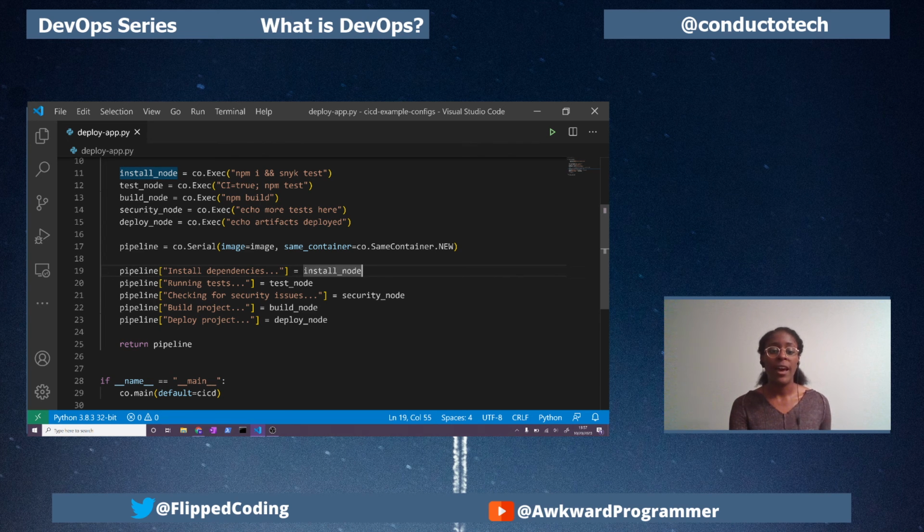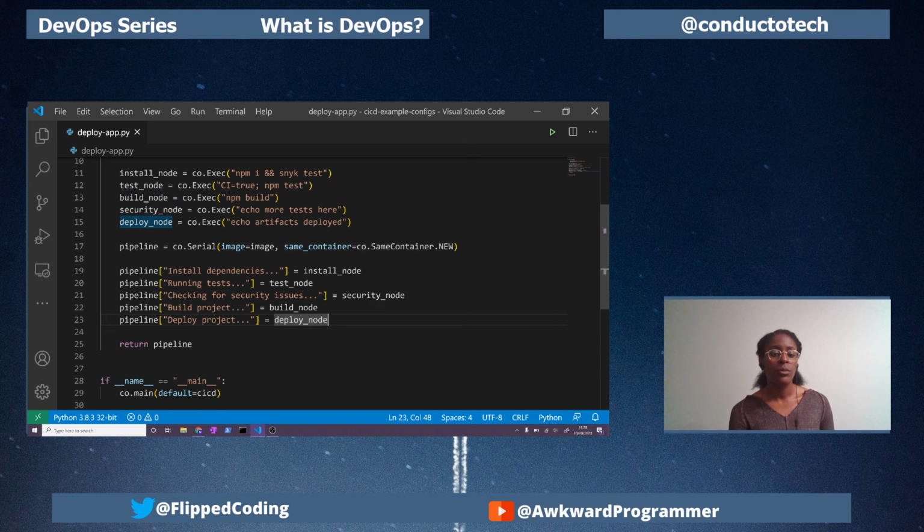And once we have the pipeline built with all of the nodes, this one in particular is running in serial, so each node runs one after the other. But we do have the ability to run things parallel. So something you might want to run in parallel are your security tests and your integration tests, just to speed up that build deploy process a little bit more.